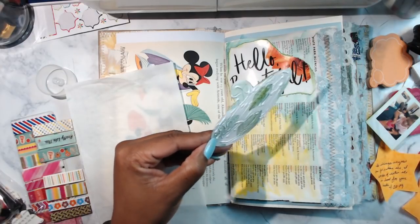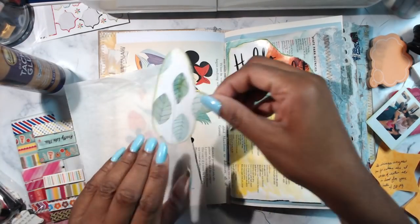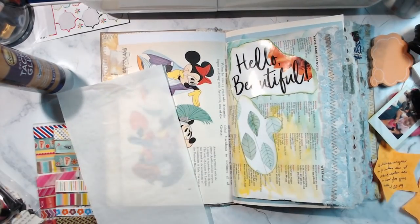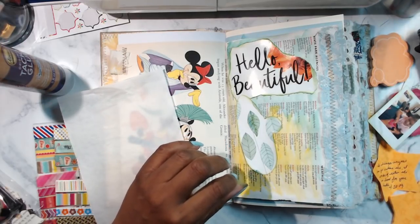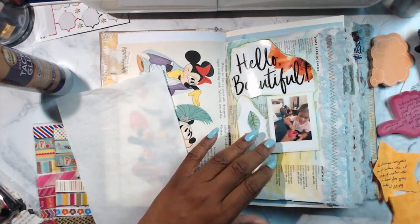Alright, so I'm going to give this lots of love. What did I do at the top? Oh, here it is. Now that's going to stay. I'm not worried about that. And I think for this, I'm going to use some double stick tape.